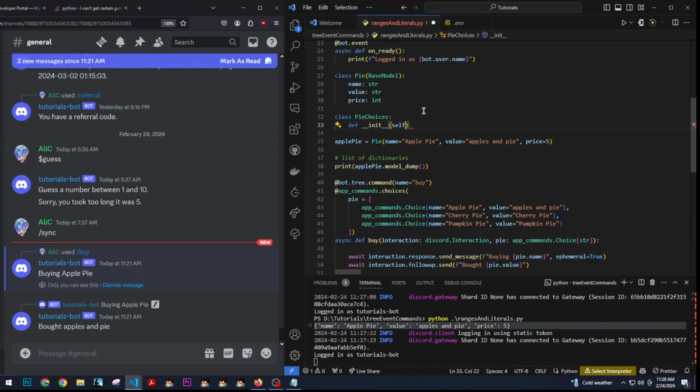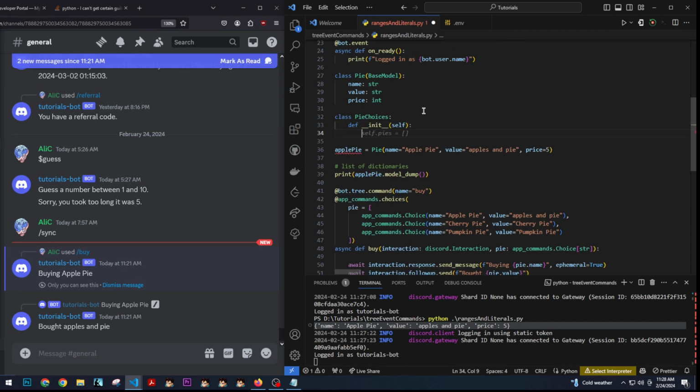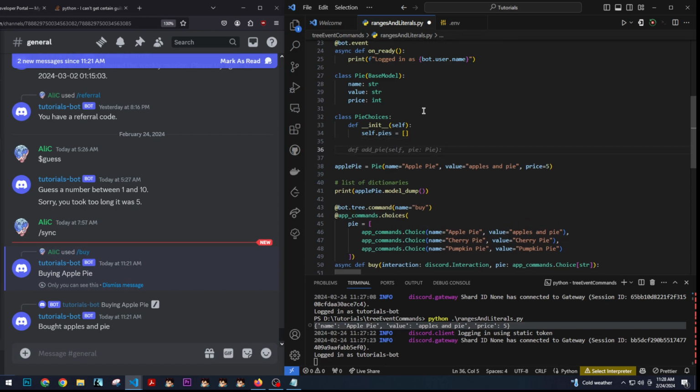So self, and then self.pies, we're just going to have that number, right? So this initializes a base class of pie choices, and then the default object is just an empty list, right?